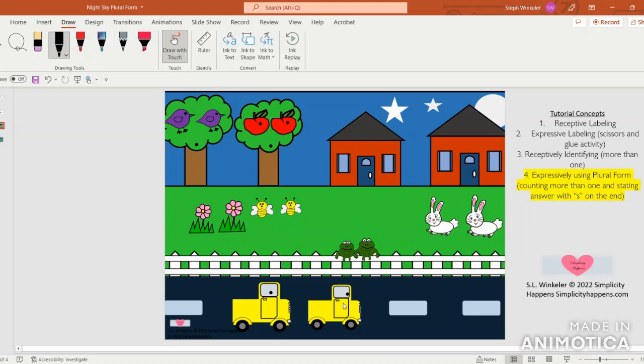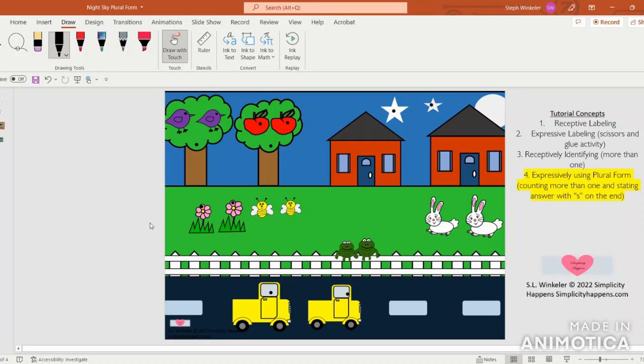One, 2, 2 trucks. How many stars do you see? One, 2, 2 stars. How many flowers do you see? One, 2. I see 2 flowers. Nice job following along with me.